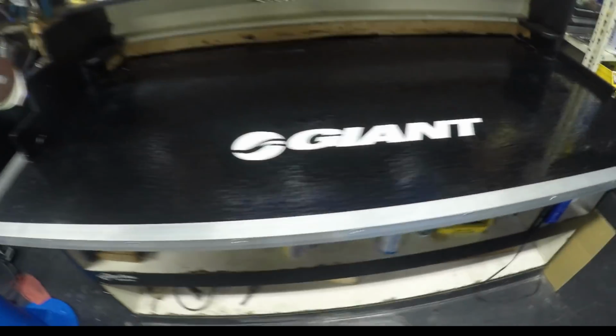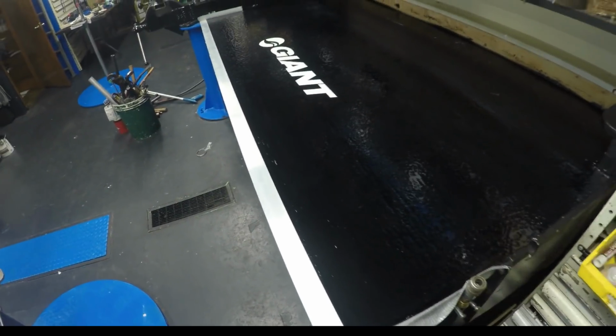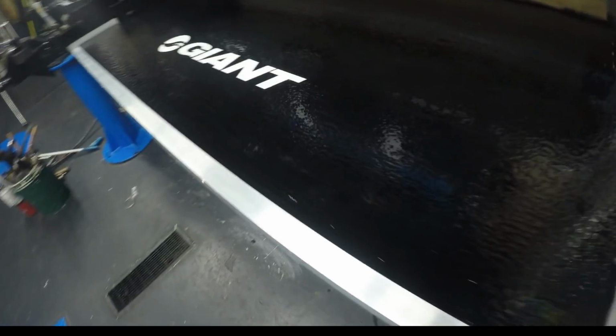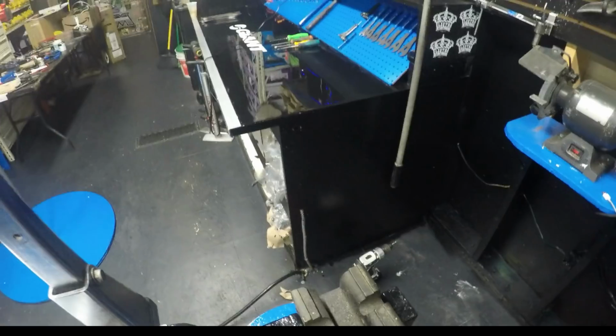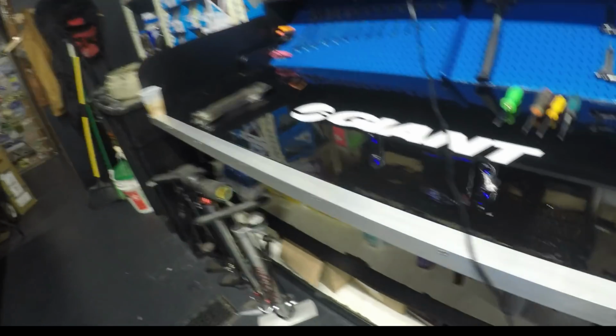Okay, so moving along on our benches. Here is the third bench on its first pour. I think it's going to have to go again. Obviously, there's a lot of stipples in it. We're painting in here today in the rear shop. Kyle's bench is complete. We're starting to load it with tools. This looks beautiful. Isn't that gorgeous?